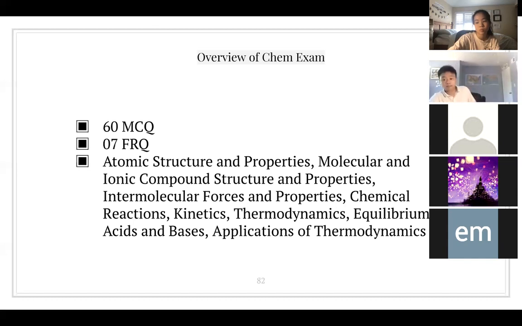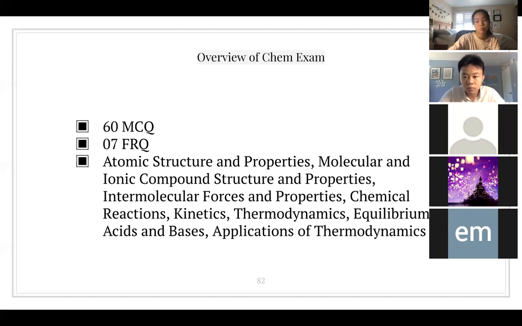solid, liquid, gas. Then you have chemical reactions, obviously. You'll be learning how to balance equations, how much product to yield, how much reactants you need to yield that product, etc. Kinetics, this isn't like physics kind of kinetics. It's more based on the rate of reaction, how fast can a reaction go through, what leads to that speed. You'll be talking about activation energy and stuff like that.